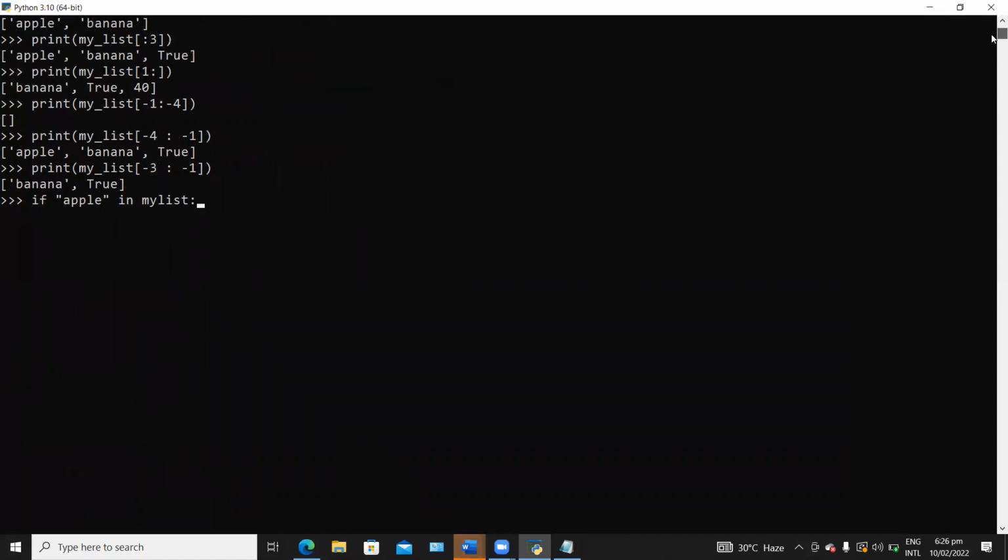So if Apple in my list, print. This one is just allowing us to give more commands. It normally happens with the if statements. So if Apple is in my list, print yes.